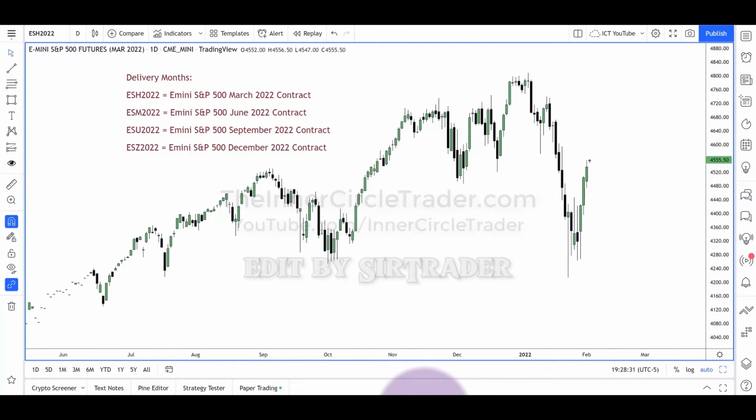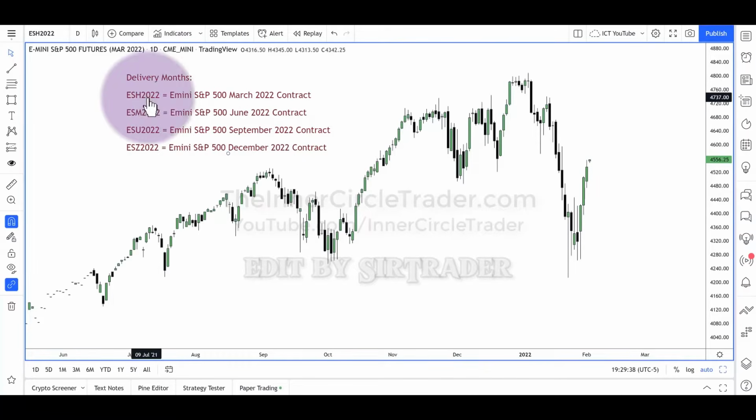All right, first things first, I'm gonna get the boring stuff right out of the way. Whenever you're looking at futures, especially the index futures, these contracts trade with expiration dates, and the months that they trade are going to be shown here. ES is the symbol for E-mini S&P. H in this example stands for March. So the delivery month codes for the commodity markets, H is always representing the month of March. M is June. U is September. Z is December.